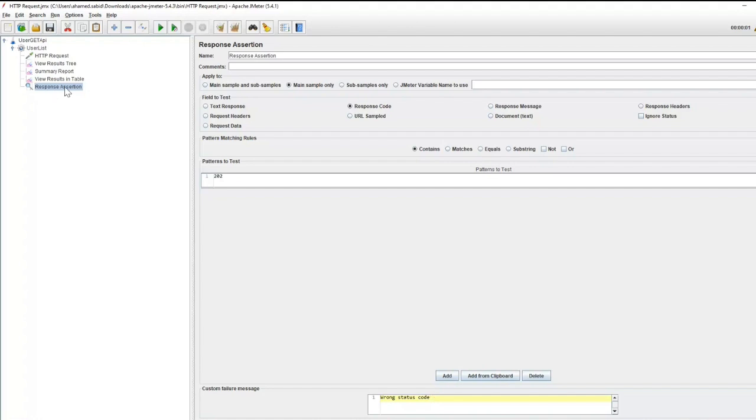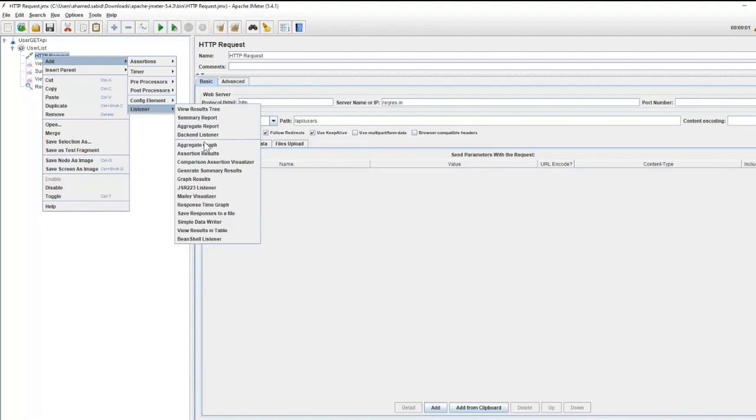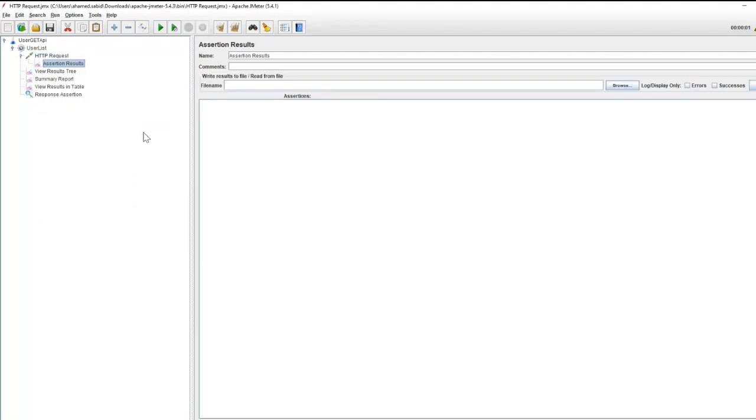To view this assertion report, we need to add one more listener. From the HTTP request, add inside listeners, we can add assertion results. Once we run the test plan, we can see all the assertion results.